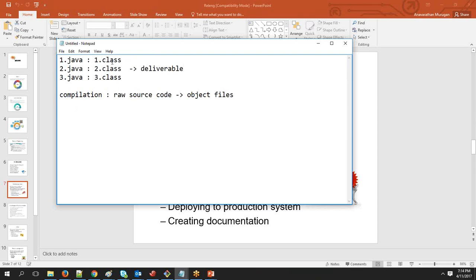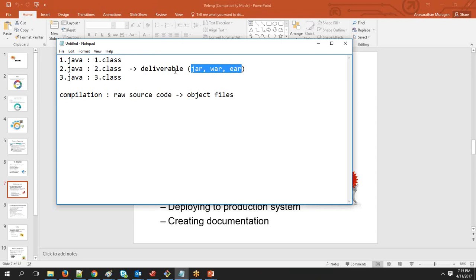How are you going to convert this? How are you going to deliver the deliverable, and how are you going to give it to the customer? So in that way, on a Java build system, the type of output that we get, which is called a deliverable, are jar files or war files or EAR files. So finally, when you are building a Java based project, the output that you will be giving to the QA or the customer will be any one among them.